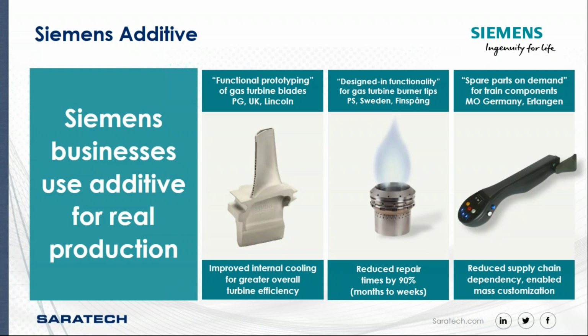So the armrest you see here was a custom solution that was printed for a particular application for one of their customers. So we don't just make software at Siemens for additive manufacturing. We're actually printing parts as part of our daily business, and we try to take the knowledge we get from printing those parts and bring that knowledge back into our software so that all of our customers can learn from the things that Siemens is doing on a daily basis.